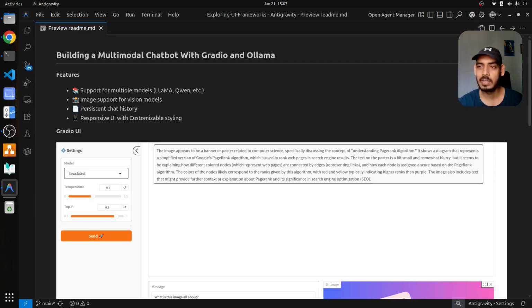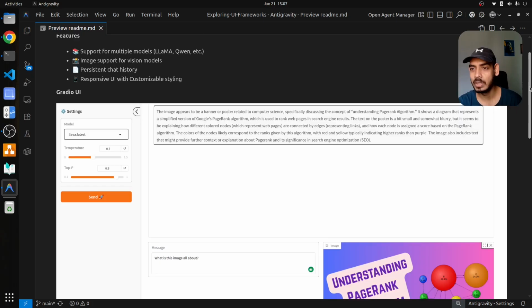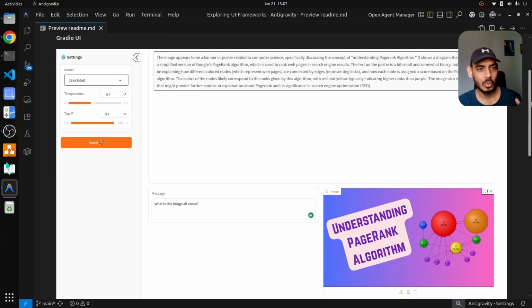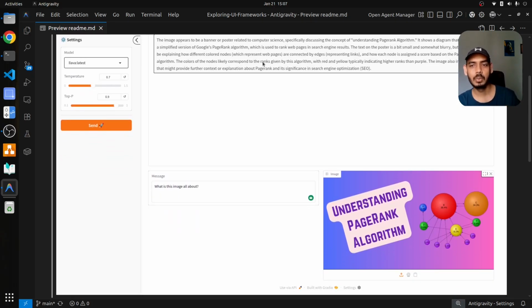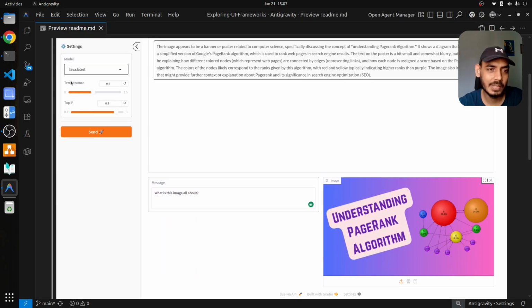With that, let us understand what is the Gradio UI that we'll be building. We'll be building a UI as shown here, which contains a sidebar where you can select the model, and based on the selection of the model, we'll be enabling or disabling the image section. And in the sidebar, we have the temperature and top P parameters, which will be sent along with your input request. And you have a button for sending your input request.